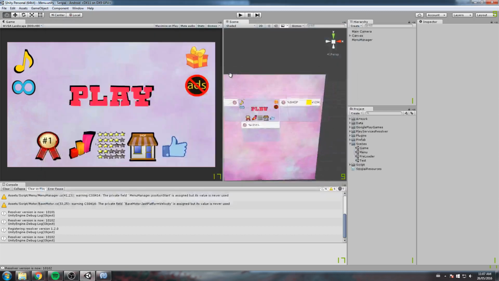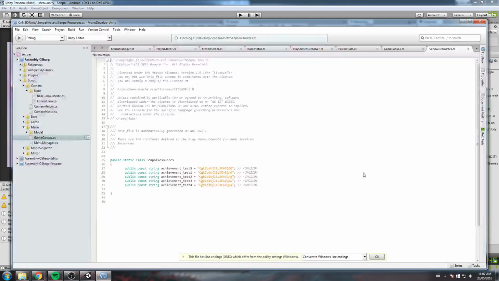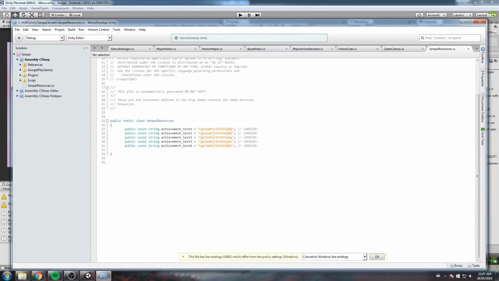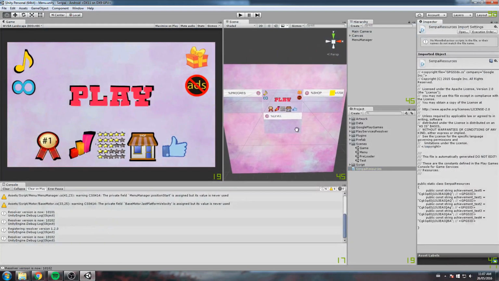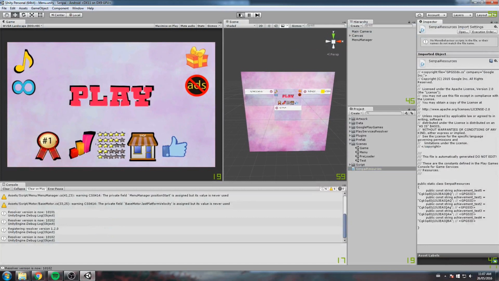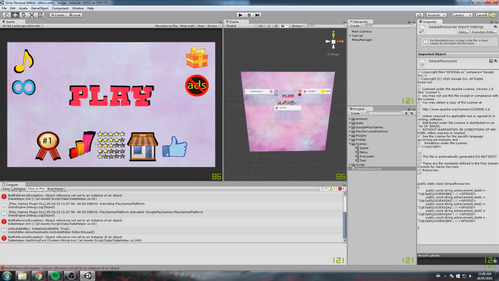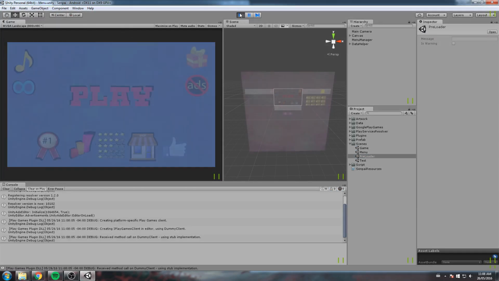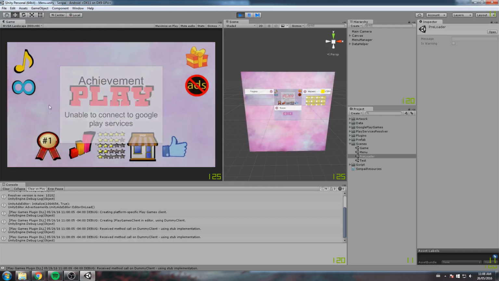Alright. Once you've downloaded those, everything should be fine, and you should have your Senpai resources, which is just basically something static in which you can access the string behind every single achievement that you've made. Nice. So once that is completed, you pretty much have the Google Play services working. Of course, they are not going to work in the editor. You need to do quite a few things actually before they start working. You need to actually connect to Google Play services, and then once you're connected, you can call this.